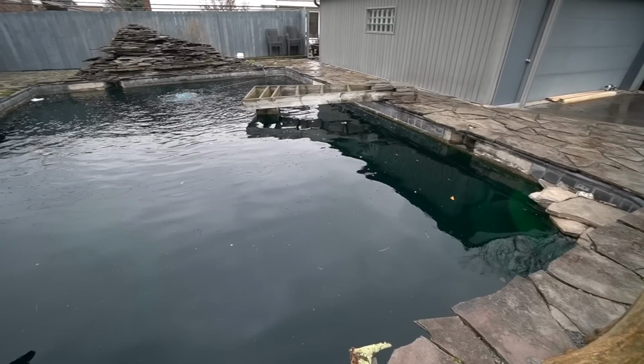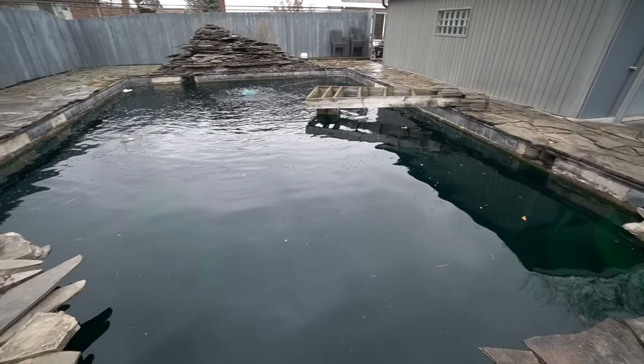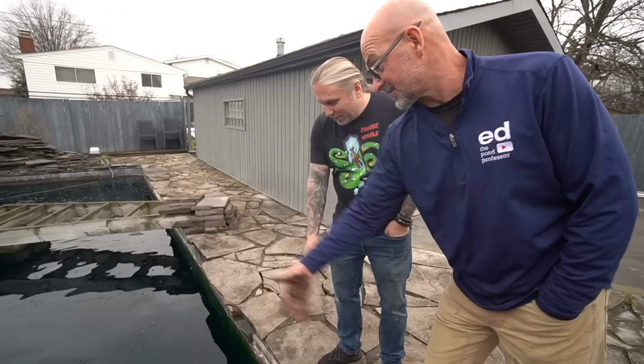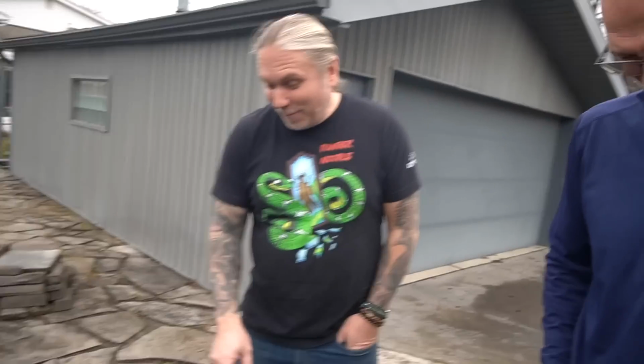And right now, I wouldn't want to swim in this. Yeah, I don't think I would either. I would be pretty hesitant about walking inside of there. Don't even know how deep it is. I mean, I could see the first couple steps, but then it just turned dark. That's the first time I've seen steps on this, but we'll talk about this for the summer maybe. Okay. We'll try to do this. Now we're on to what I need you for today. What do you think? Let's go check it out. Let's go.